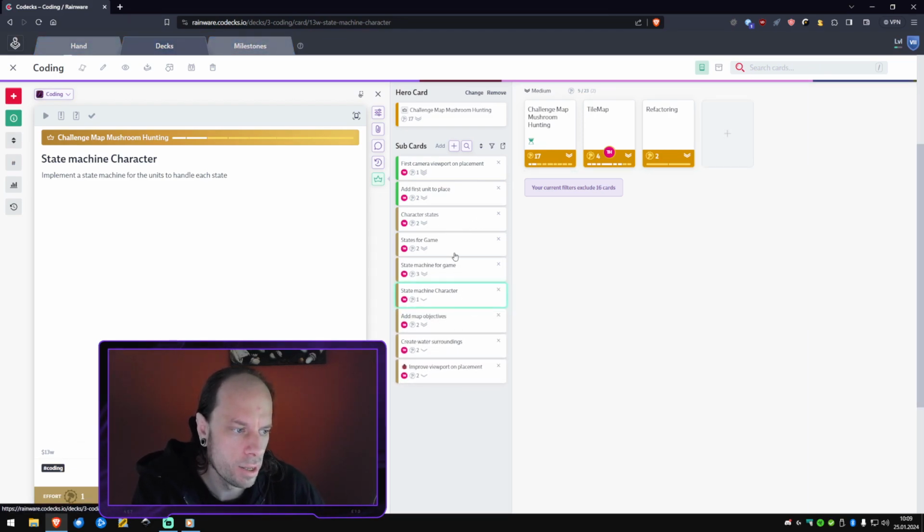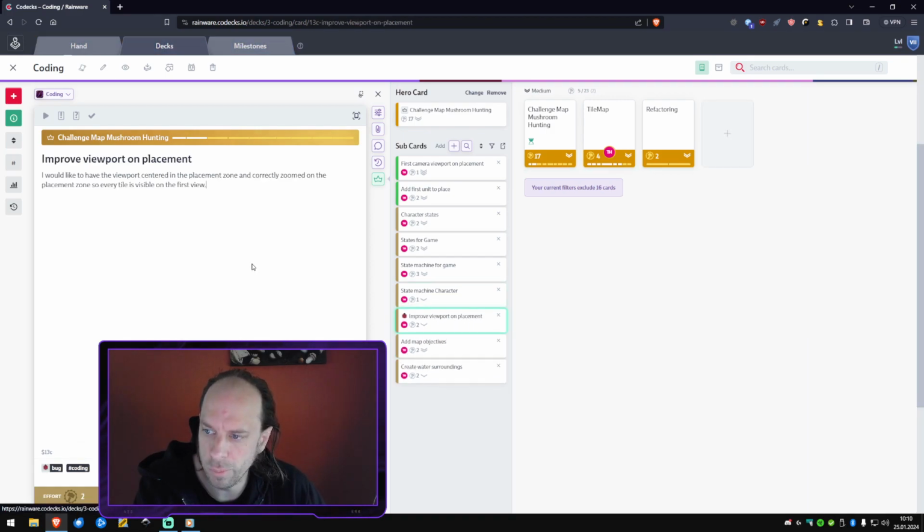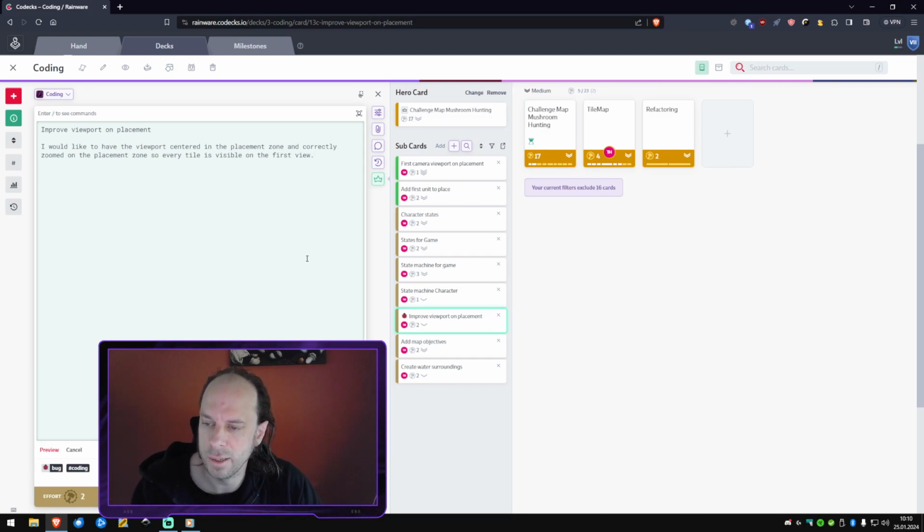So for today, my plan would be to add the character states, the states for the game, the state machine for the game, and the state machine for the character. And afterwards, we can improve the viewport placement. I had an idea yesterday how to get it.